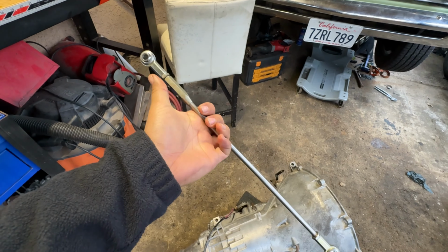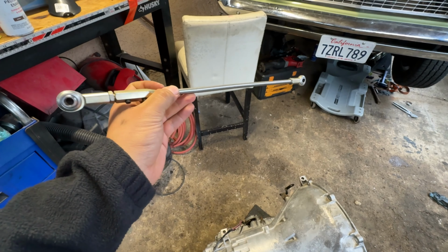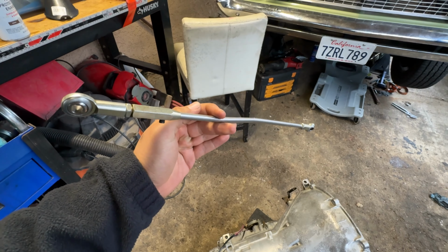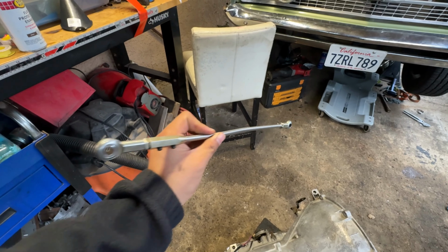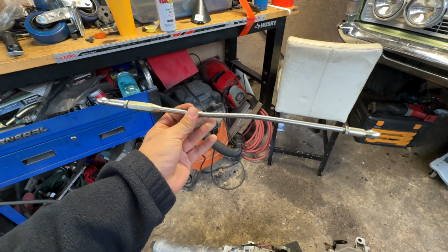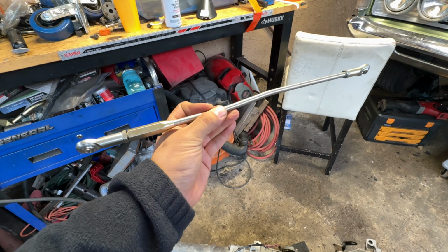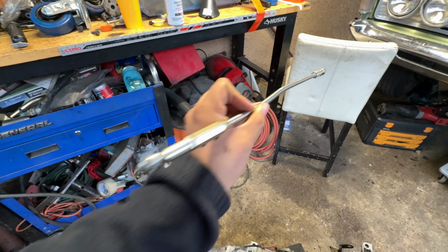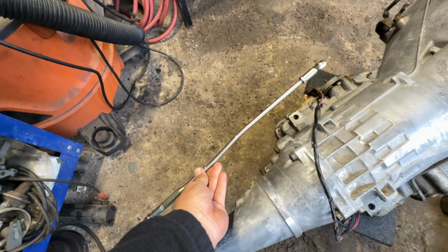You just bolt on the two heim joints on the shifter end and the transmission end, and you put up the rod here, and that will pretty much tell you how long you need it to be. And you know, it's gonna be a lot of trial and error. You're gonna have to take this thing out a lot and put it back in and just have someone keep shifting it to make sure that, you know, everything is not binding and everything is as smooth as it can be. So we found that we need a small bend. So you might need a small bend, you might not. Again, you will just have to keep trying this out in the car, in and out, to make sure that everything is smooth and that all the gears are being put into and there is no binding. So there you go. Pretty cool piece with a small bend that will work perfect.